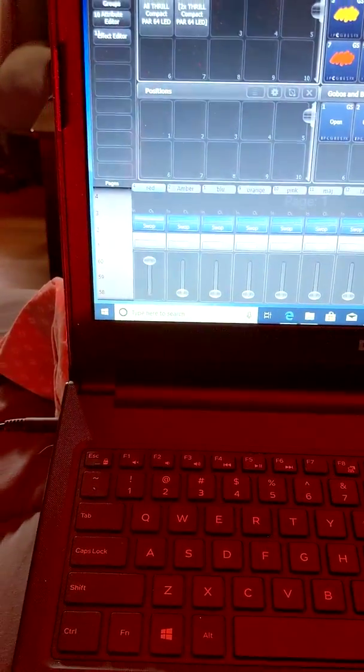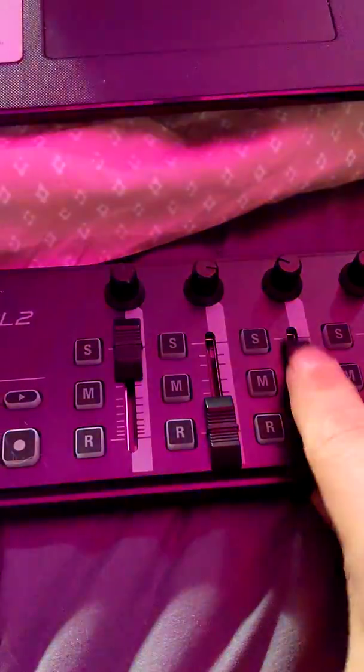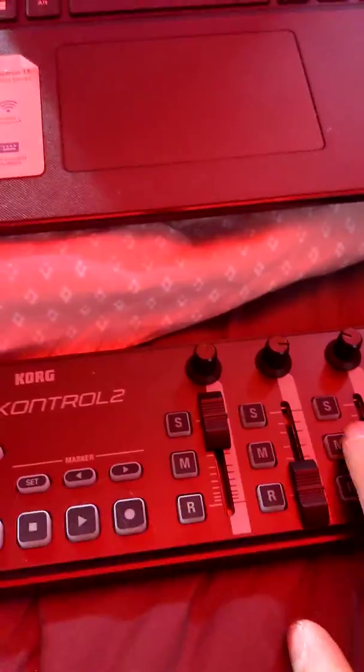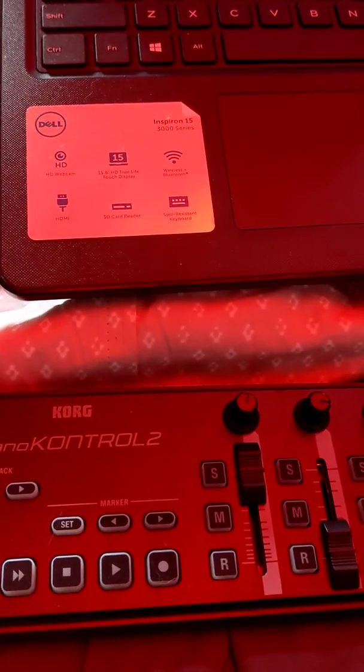I don't have to scroll or use only one finger to go, oh, I want this color, oh, I want this color. You have color mixing control with all your faders. You can use all the faders, all nine faders on this. The only thing I would change is I would get something that has 10 faders and has MIDI control. The buttons are really cool, I got the flash and stuff like that. The only thing is this has 8. Yeah, it has 8, and then I had to use 2 knobs as faders and assign them that way.